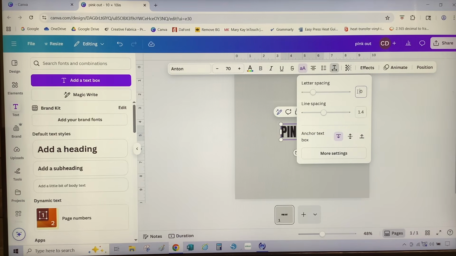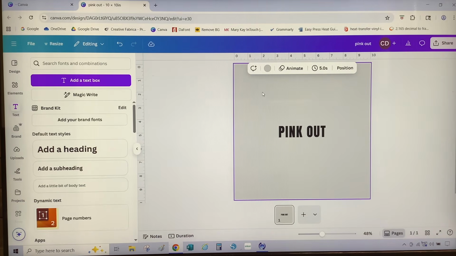So I'm going to type it in, but you can use the slider bar to change it. And once I have my space changed, then I'm going to hit enter. And then I'm going to click anywhere on the canvas to close the pop-up window. You would play around with the spacing for your words.